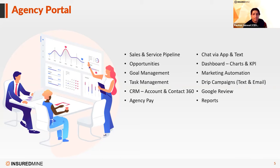Make sure you type in any questions and we'll open it up at the end for Q&A. I'll also be launching a couple of polls — just binary yes/no questions. Talking about the agency portal: as we discuss the sales and service pipeline, it's about how you're building your CRM so you know how many folks are coming into the system and at what stage they are, because sales is not a binary process. It goes through a process, and we want to make sure that if you have 10, 20, 30, or 50 sales leads, we have a very good understanding of where they are and what's next to close those deals.